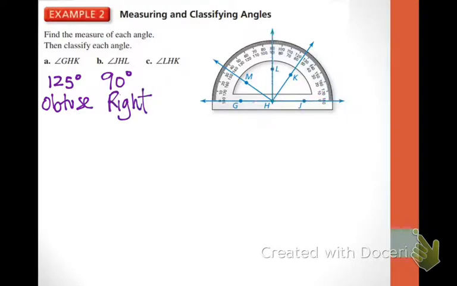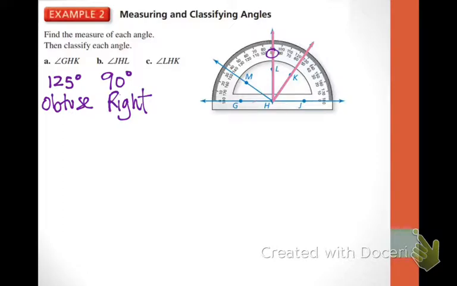This last one is the hardest. I'll show you why. LHK looks like this. It doesn't start at 0. That's exactly right. So you would need to decide, am I going to read from the top or am I going to read from the bottom row? As a class, which one do we want? The bottom? Sure. So we're going to read from the bottom row.